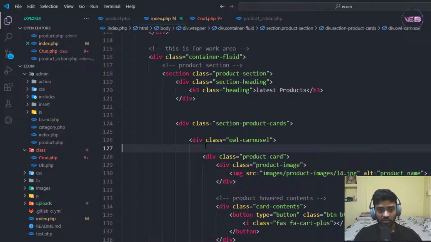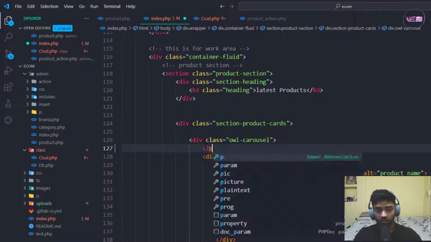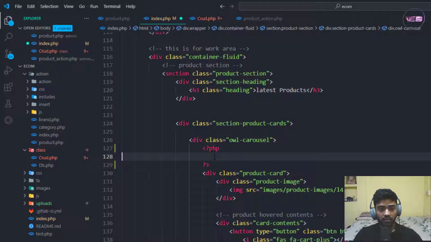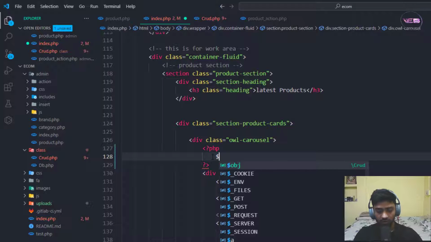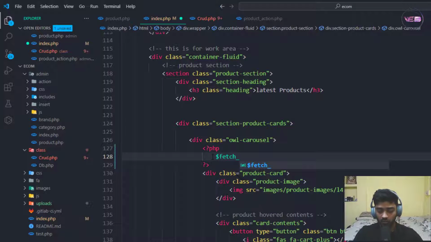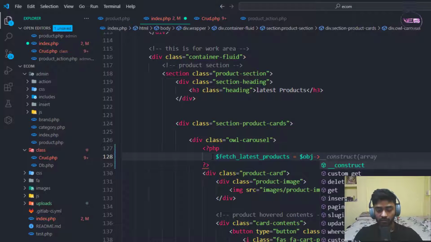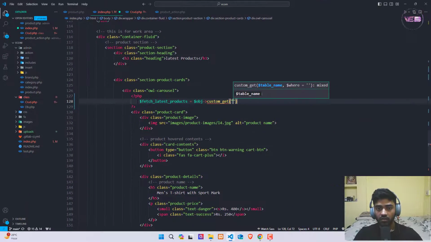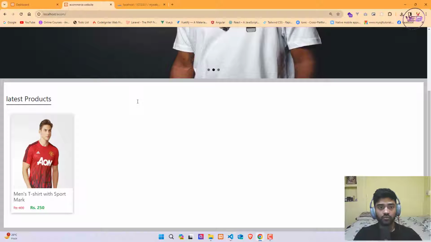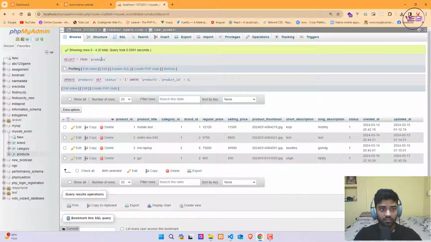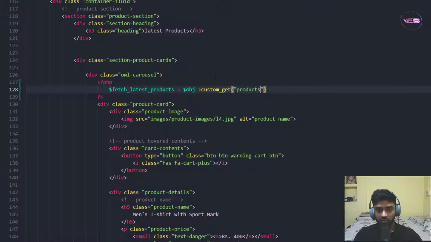Again I start my PHP tag and create a variable, which is the fetch latest products, and dollar obj, and fetch the method, which is the fetch custom get. And we need to fetch from the table, which is products. As you can see, this is our products. So just copy this products and paste it over here.